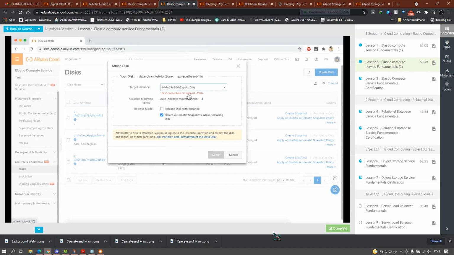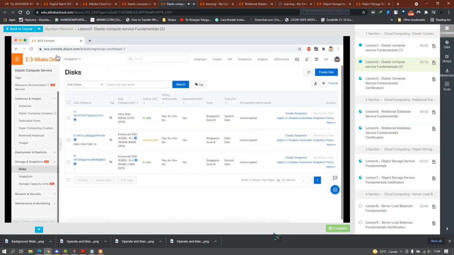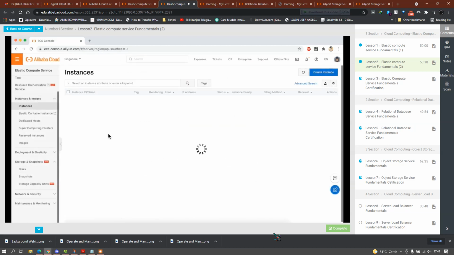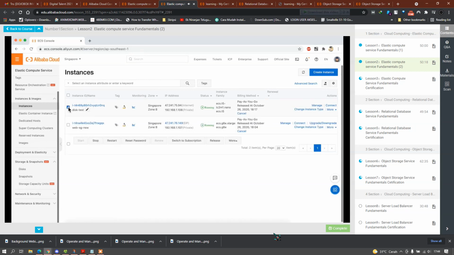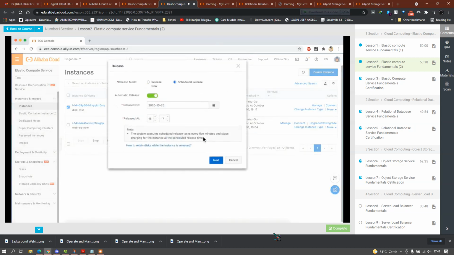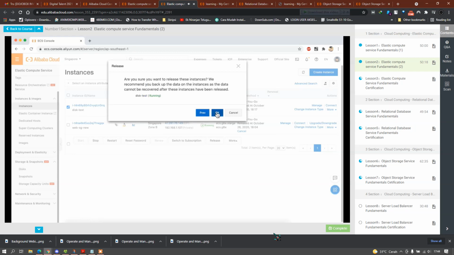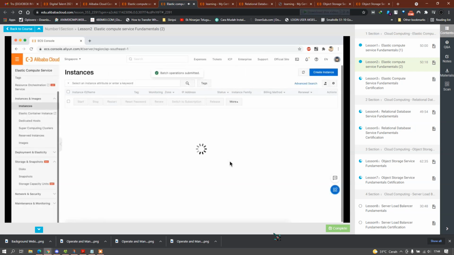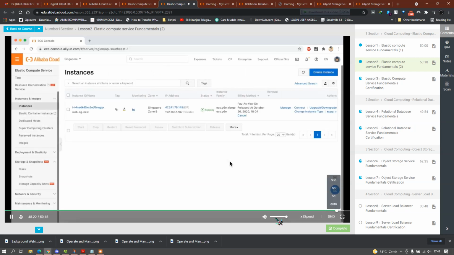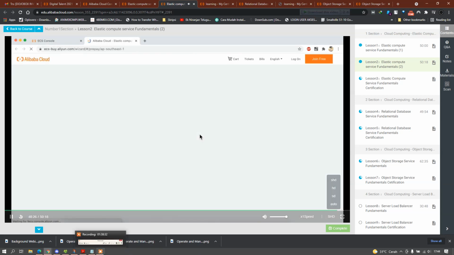Whoops, but we can't attach because that instance does not support eSSDs. So that's a problem. So our data disk is of a type that the Generation 5 burstable instance doesn't support. That's no problem. It just means that we have to recreate a new pay-as-you-go instance. And by the way, this is a good reason to use pay-as-you-go instances. If you had just created a subscription instance and then you discovered this problem, then that would be too bad because then you'd be stuck with the instance.